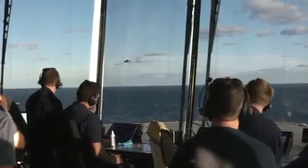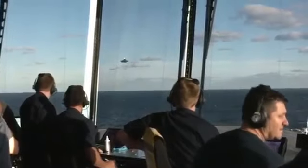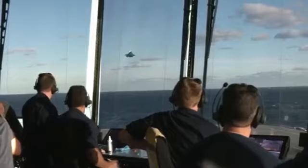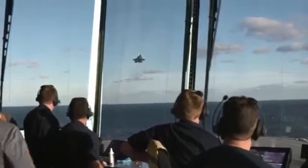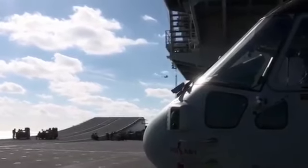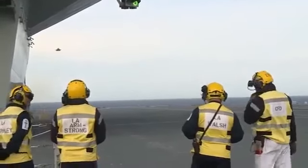Slightly high and correcting. The slightest mistake now, and he could smash into the deck and become a fireball. Twice the speed, not gone to where I wanted it to. Wave off, wave off, wave off. First attempt too high and too fast. Whizzer goes round again. Alright, 2.3 on the gas. We're doing alright. This could be last second.